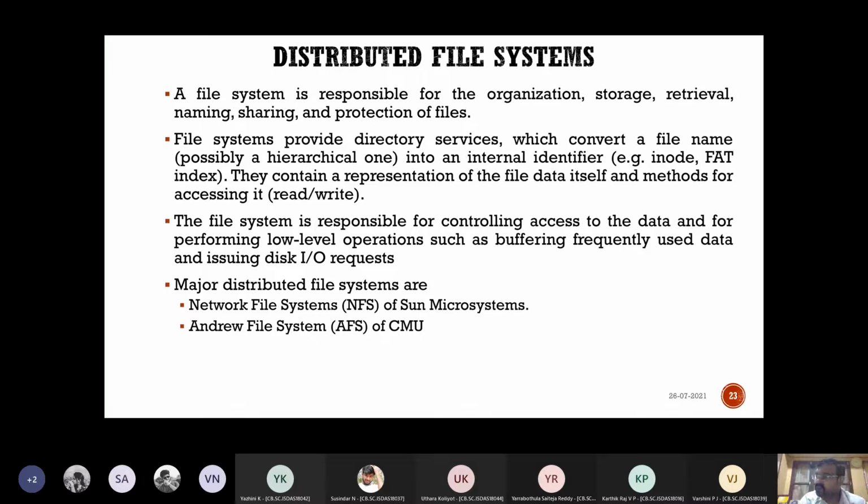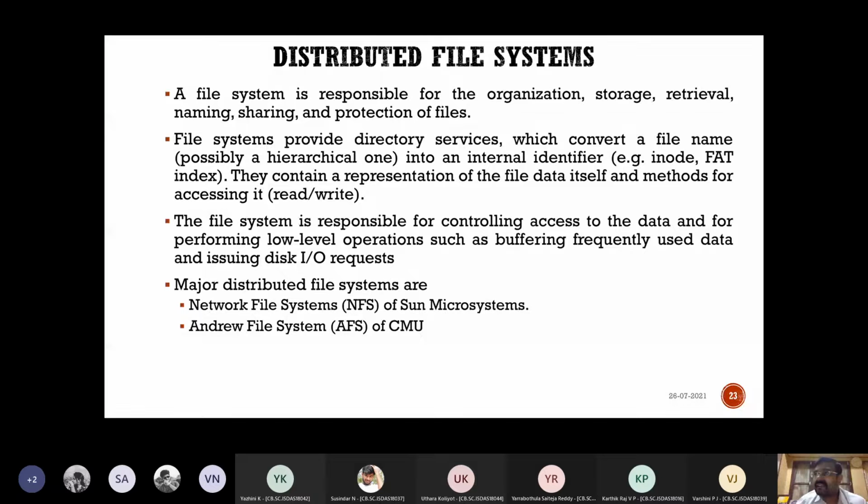And you are also aware that when you give a file name, say I make distributed systems class1.ppt, that file name is converted, I put it in a directory. To access the details in the file, this file is converted through some sort of internal identifier. There can be a FAT table or a FAT index where the names are mapped to the actual location in the memory. There could be an inode and so on.